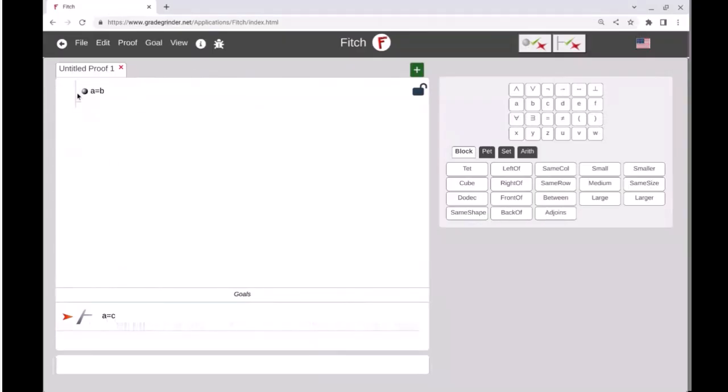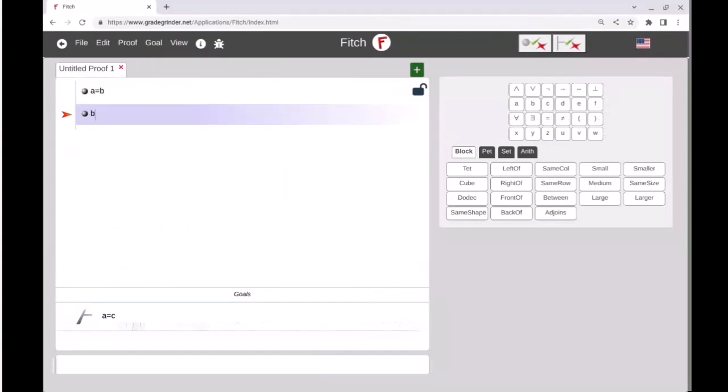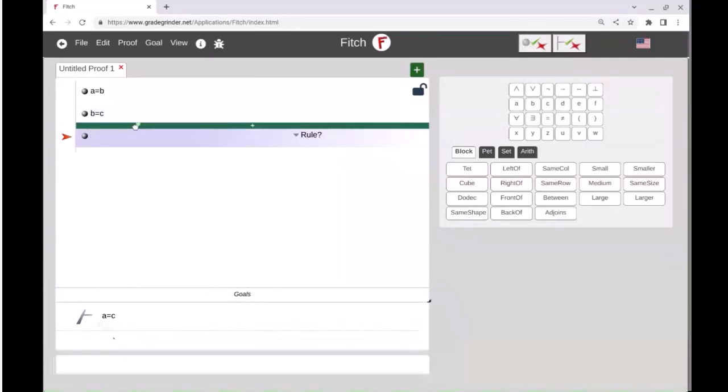And here, let's add in an extra premise. So I'm going to come up here and say, okay, let's add a premise, and we'll say B is equal to C. Okay, and this is the argument for transitivity. So assume A is equal to B, assume B is equal to C. Those are our two premises. And if those two things are true, then we should be able to conclude that A is equal to C. And we'd like a formal proof here so that we know that argument is valid. We'll often refer to that as the transitivity of equality. Again, the formal proof that we would like to construct here is one that just relies on equality introduction and equality elimination.